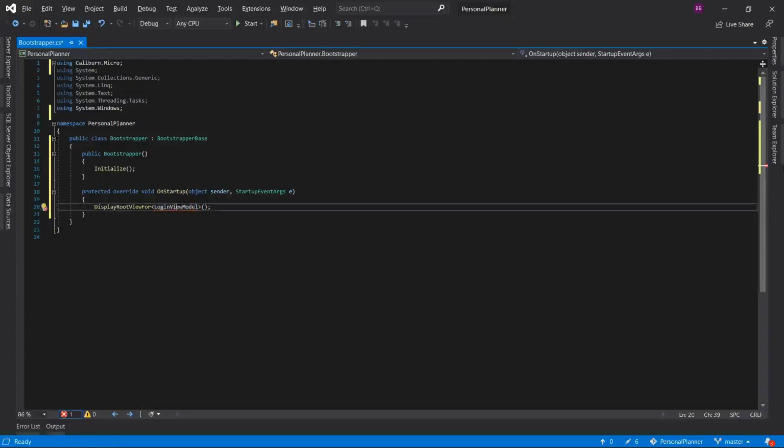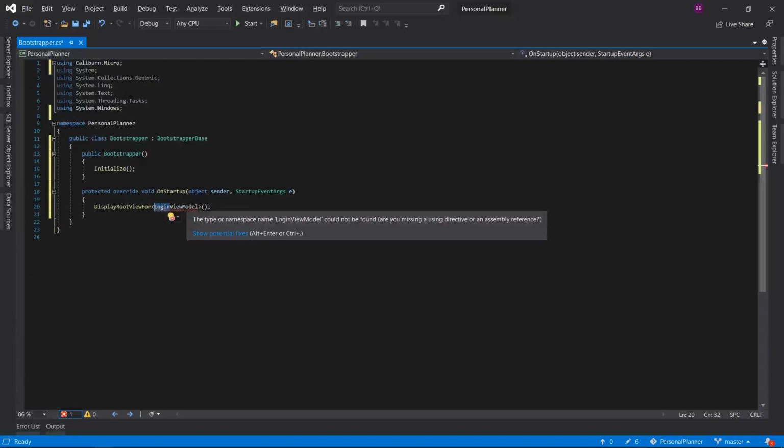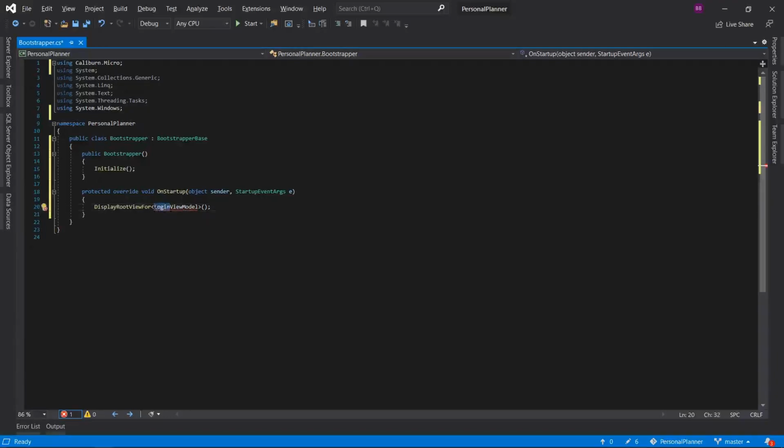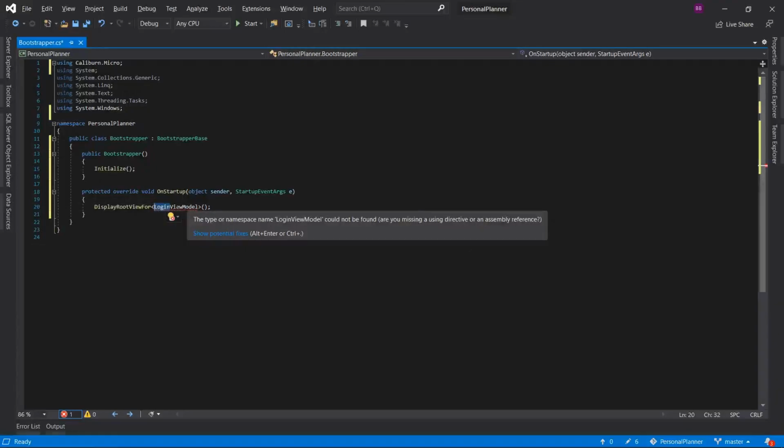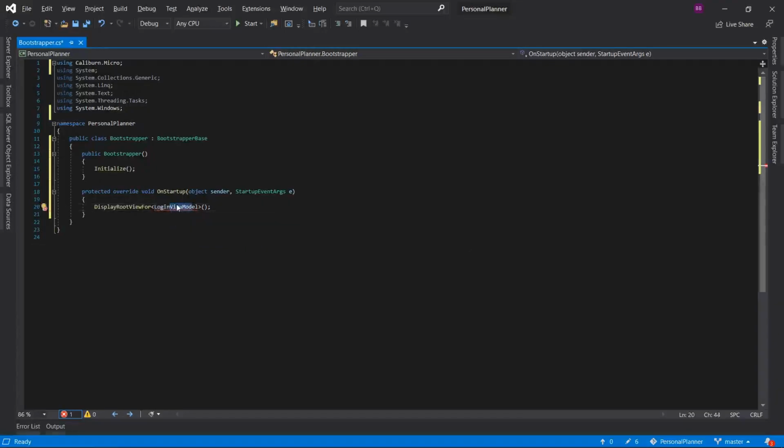The way Caliburn.Micro works is it creates associations between named things. So really, the thing that I'm going to be creating is the login. What it does is it looks at that bit there, login, and it goes, right, now we're looking for a view model that's called login.